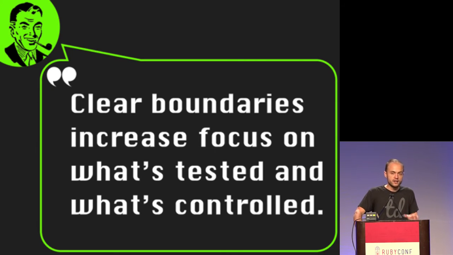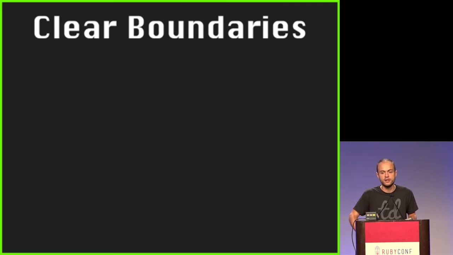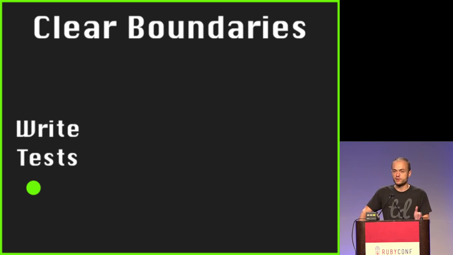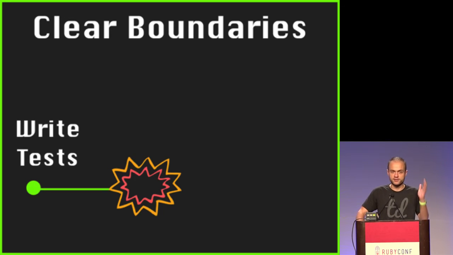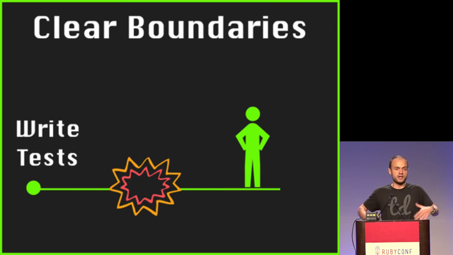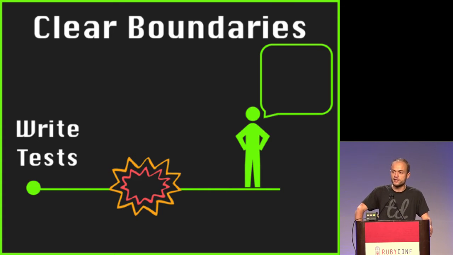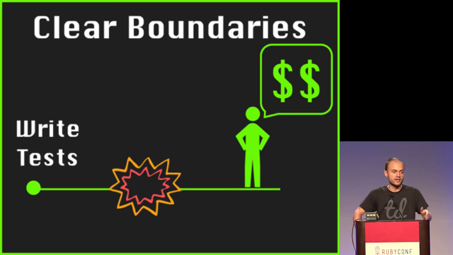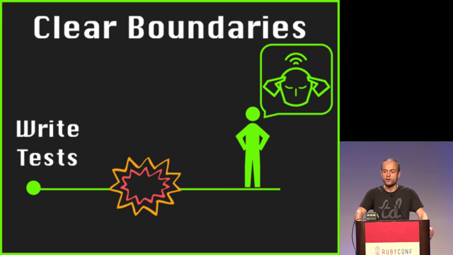So instead, think this way. If you have really clear boundaries, then you can focus on what's being tested really clearly, and you can focus and be consistent about how you control stuff. So the same team with that clarity of mind, same thing happens. You write tests, stuff happens. Something blows up in production, and then they can have a backbone. They can stand tall and have a grown-up conversation about how up front they all agreed that that type of test was too expensive.